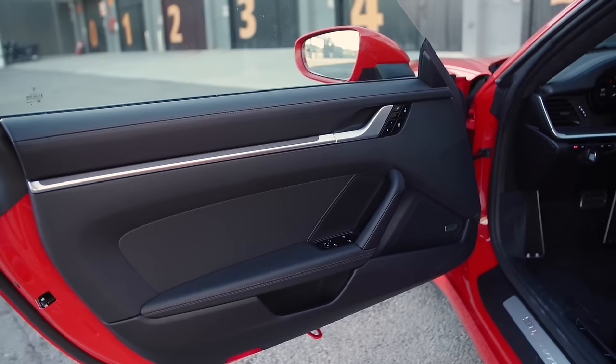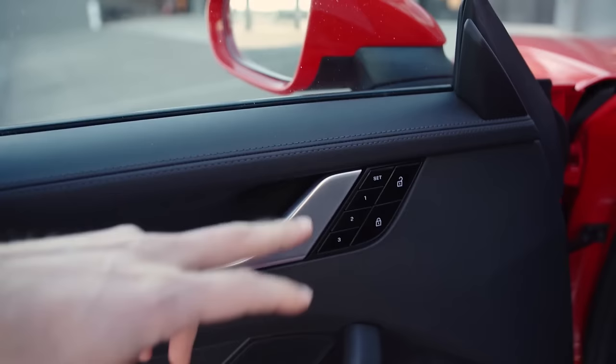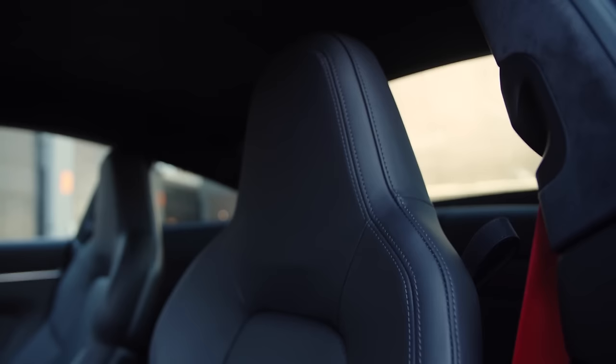That's the interior scheme of the 911, as it has always been. Some small carbon inserts right there, or at least carbon style. Then those inside door handles have been redesigned, memory seat function as well. There are different seat options as for the general layout. Those ones here are the adaptive sport seats, so with a lot of electronic controls. Also with the full animal skin wrap, but I'll soon also show you an alternative.